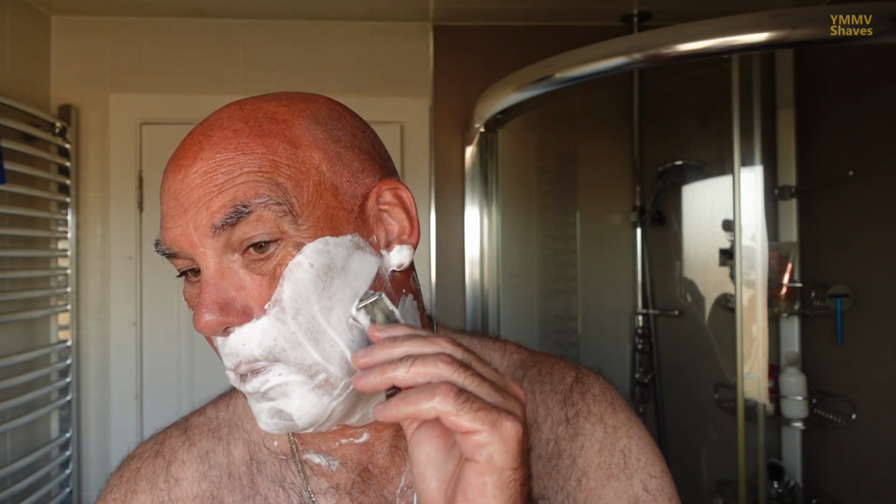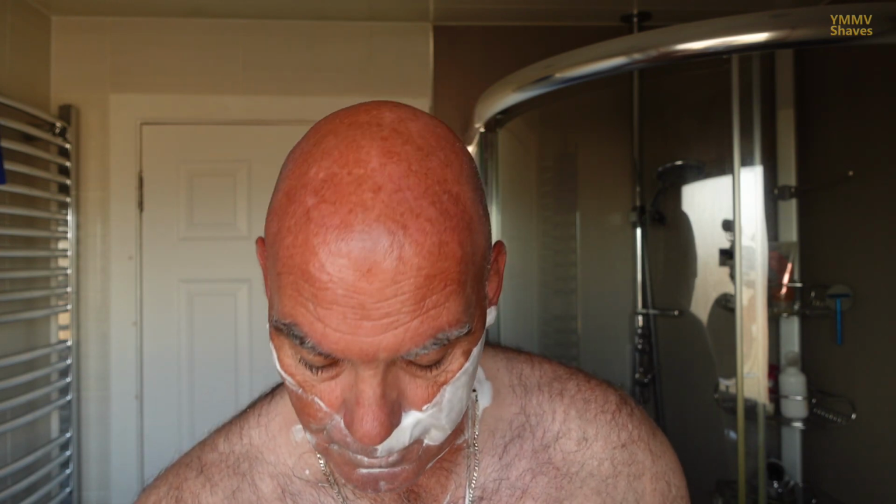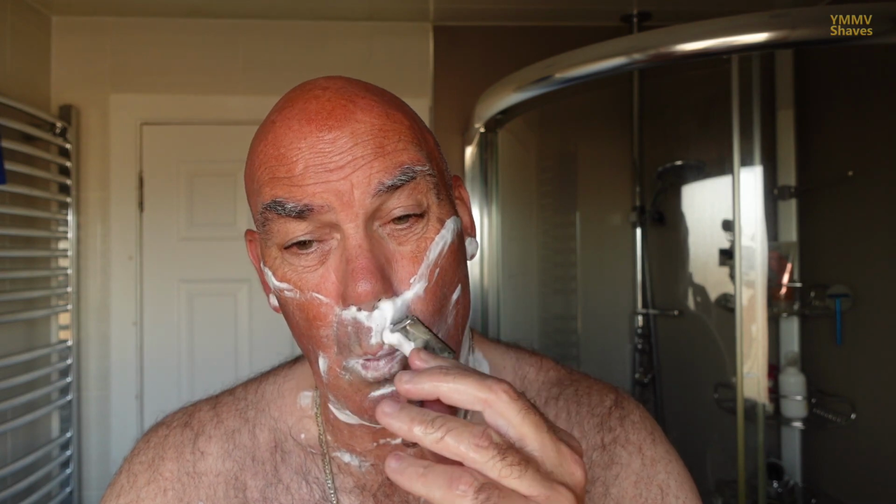Razor blade combination, fantastic. Like I said many times, the Gillette engineers knew what they were doing when they made these. By modern standards, middle of the road razor, it's not going to bite you.